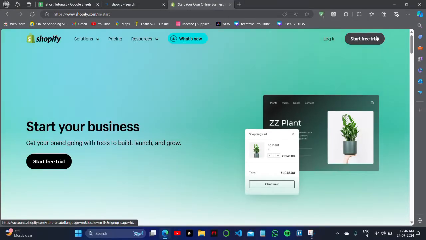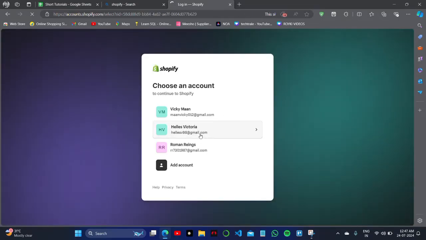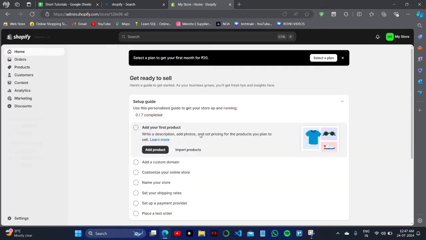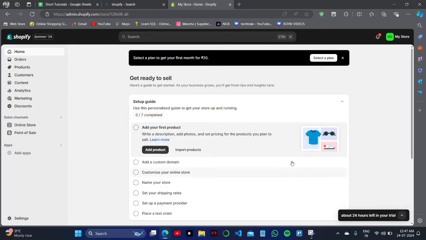How to set up your Shopify payments here on your Shopify online store. For this, click on the login option here on the Shopify and open your Shopify application with the email you have already registered. Whenever you open any application of Shopify or you open it on your browser, you will see the home page just like this in front of you.